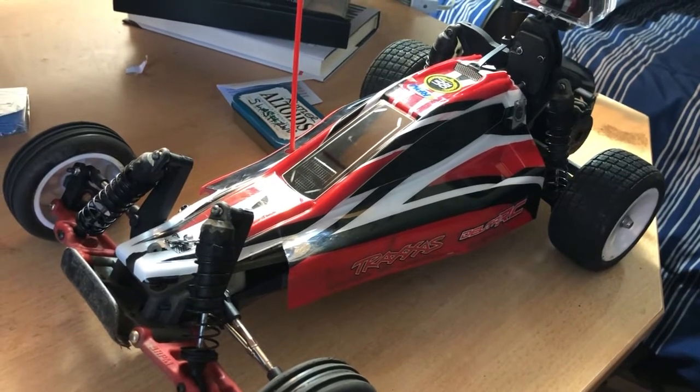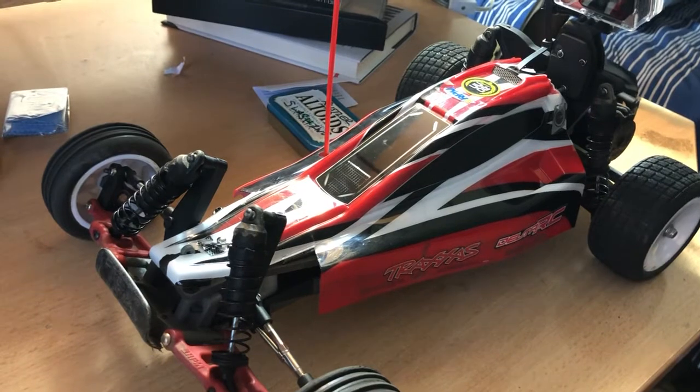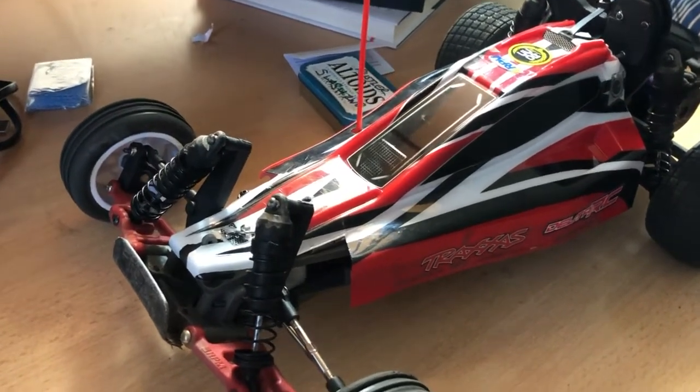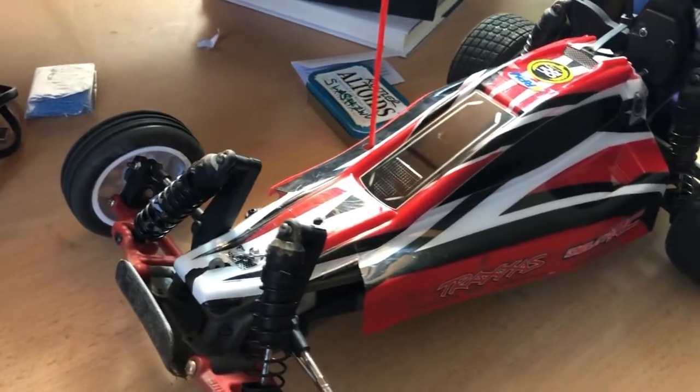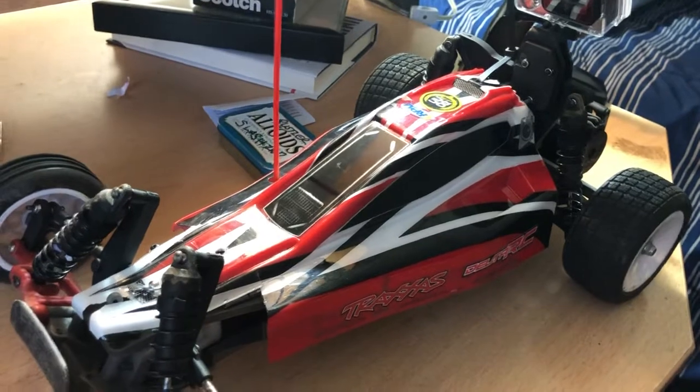And today I just want to go ahead and make a follow-up video on my Traxxas Bandit. This is not a full review. I'll let you guys know that for a fact. This is just kind of like an update-ish thing, if you might say. What's going on with the Bandit so far. And spoiler alert, it's actually a great little buggy.